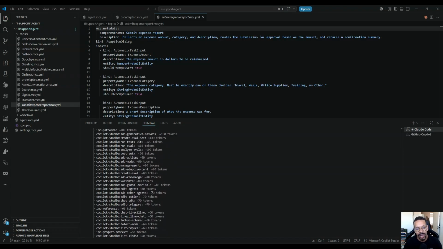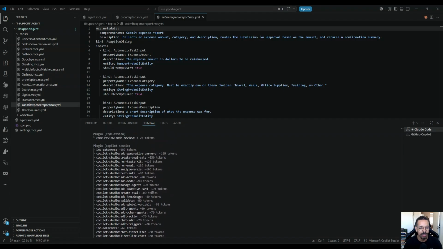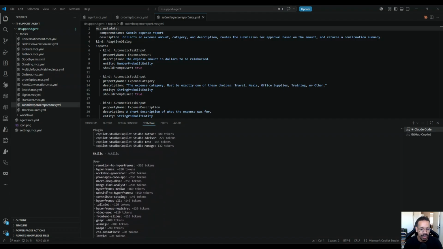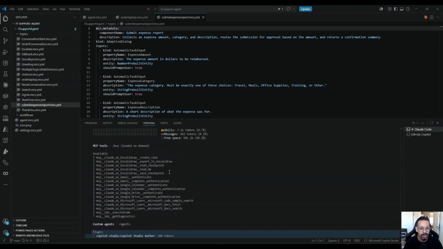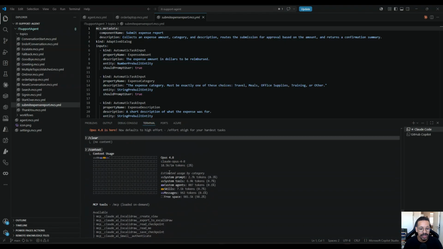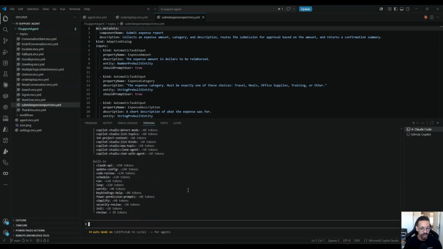At least for now, I'm using it. I know I need it, but when I'm doing my other things like developing Power Apps and using Remotion, I will not need this. So I can just turn off the plugin because it takes a lot of tokens, to be honest. So be careful while adding plugins, and make sure that you don't use a lot of tokens on skills, custom agents and the different plugins. So this is good. That's how you check for everything in Claude Code.